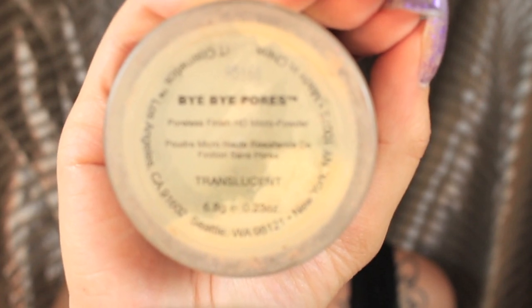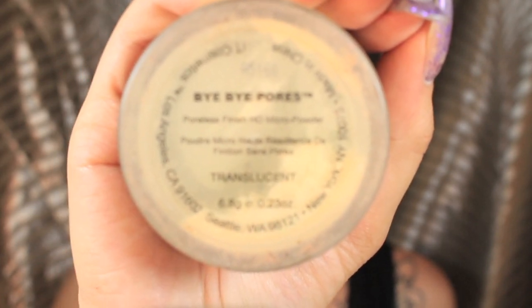Now I'm going to go in with my IT Cosmetics Bye Bye Pores Translucent Powder. And I'm going to use this powder to set my under eye. So I like to take a little bit right into the cap. And I told you guys I have dry skin, so I literally only take a little bit. And I'm going to go in with the same Beauty Blender. And as I'm looking up, kind of just set the bitch.